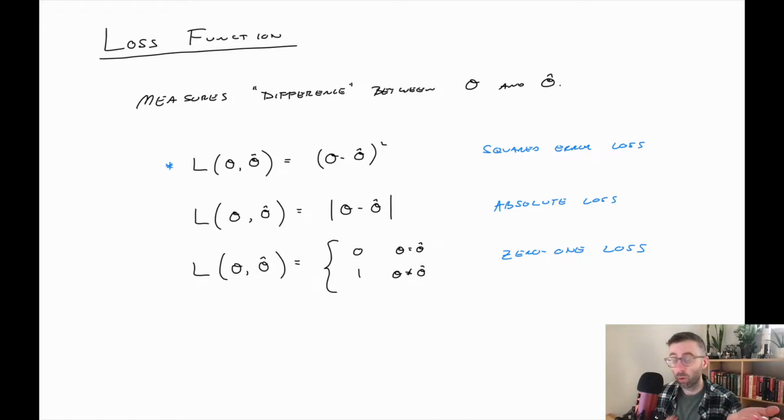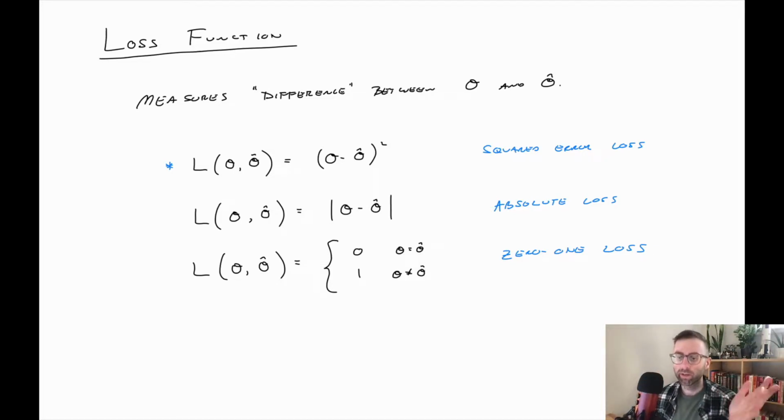Another example here is 0-1 loss. This is something that might come up a lot in classification methods where you just care about if you categorize something right, and if it's right, you get a 0. If it's wrong, you get a 1, and so on and so forth. And all sorts of other loss functions could be considered, but we'll largely consider squared error loss here. But just know that right away, that's one way the complexity of this could explode, is there's all sorts of different loss functions you consider.